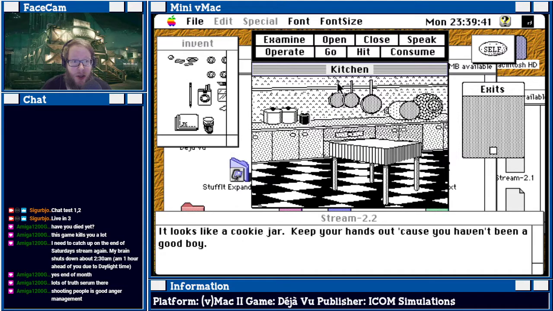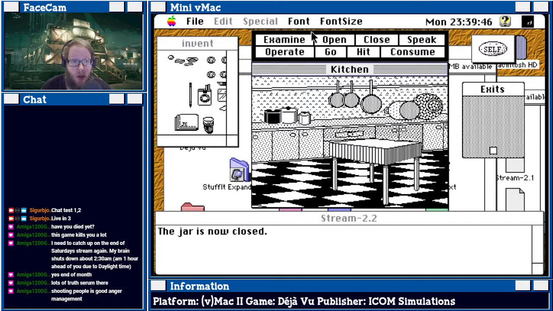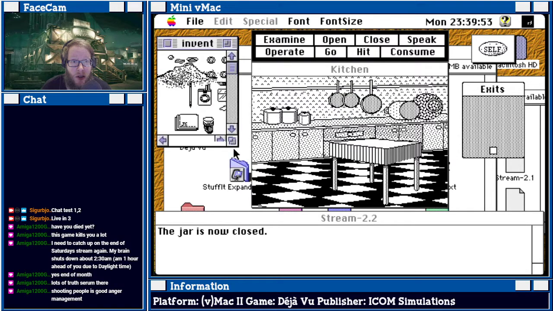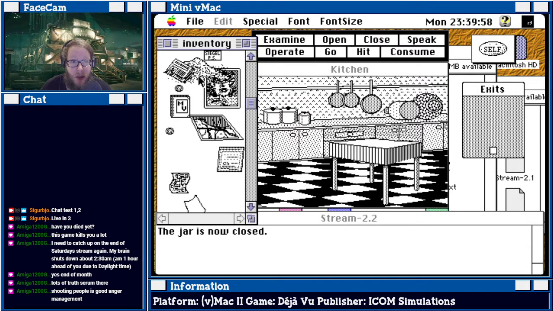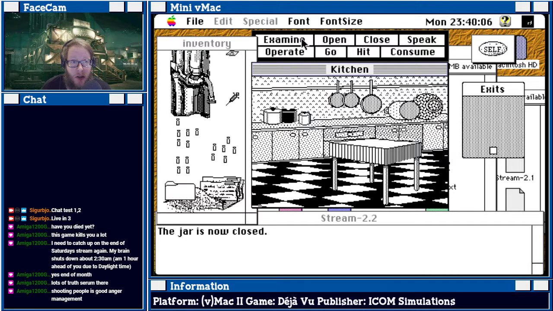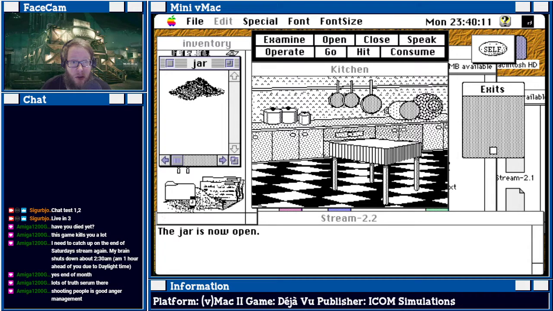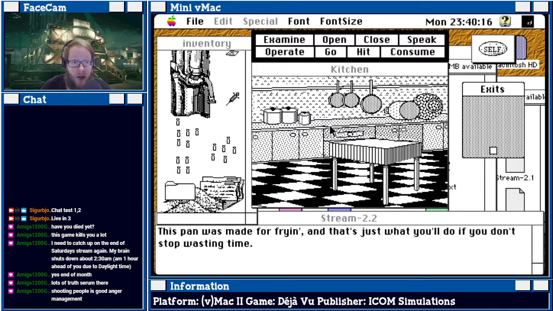It looks like a cookie jar. Keep your hands out because you haven't been a good boy. No cookies in the jar. What's in this jar? Sugar. Let's take some with us. Can't go wrong with a little sugar. Put it in our pocket. That should go well. Let's take the flour as well. Might make bread later.